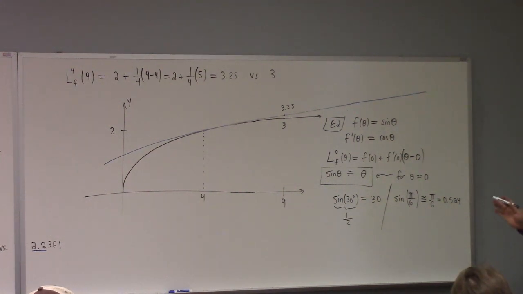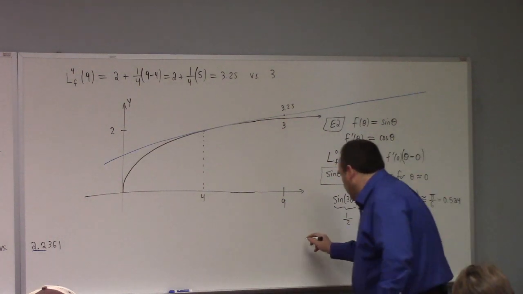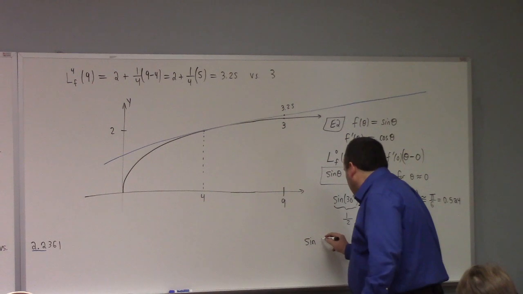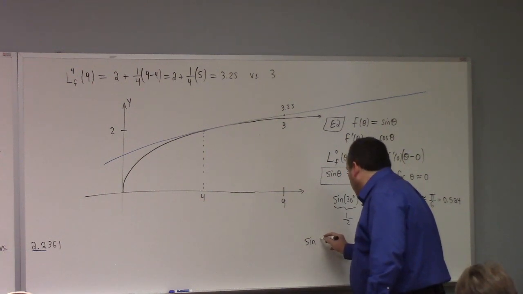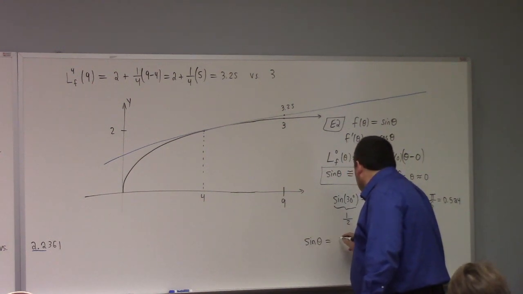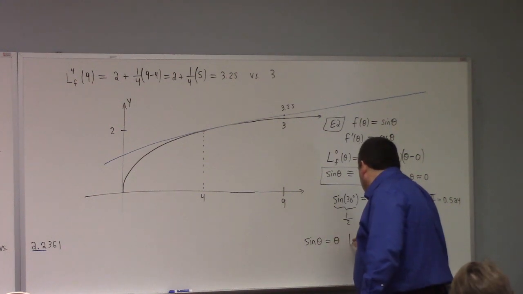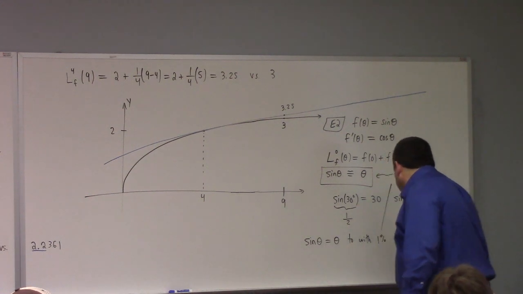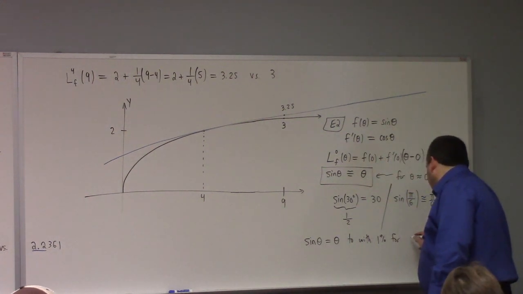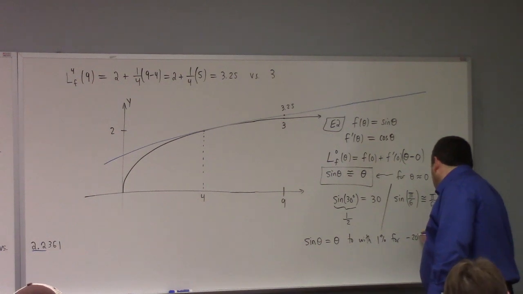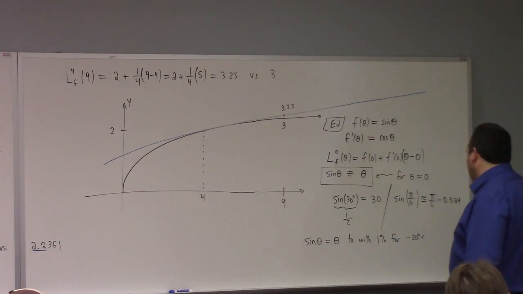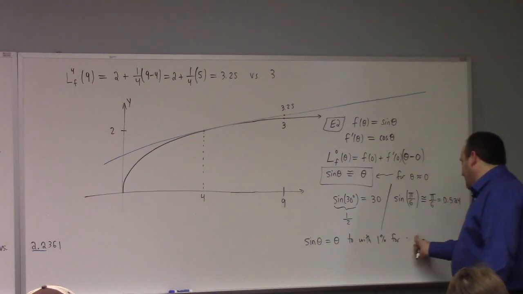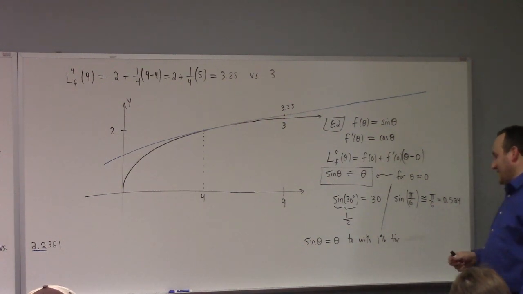So if you analyze this more carefully, which is a little bit beyond the course in terms of where we are at the moment, all right? But this is something you could prove in calculus too. You could show that sine of theta is equal to theta to within, let's say 1%, for basically minus 20 degrees less. So, I know the approximation's legitimacy in terms of degrees, but I really want to write it in terms of radians here.